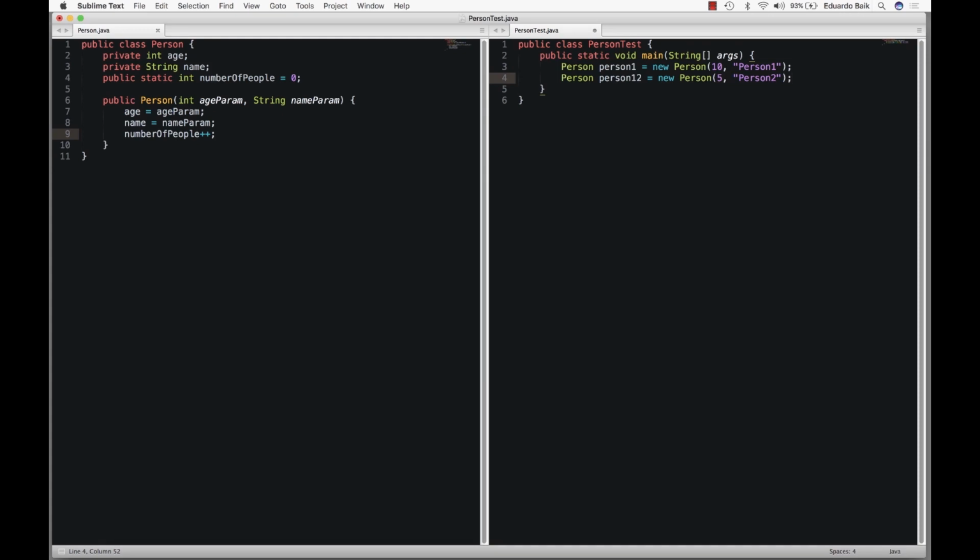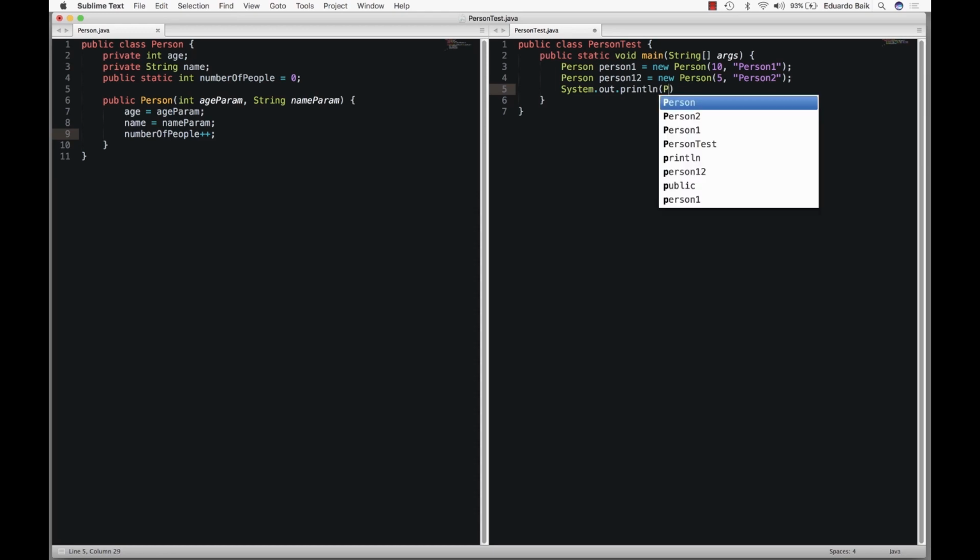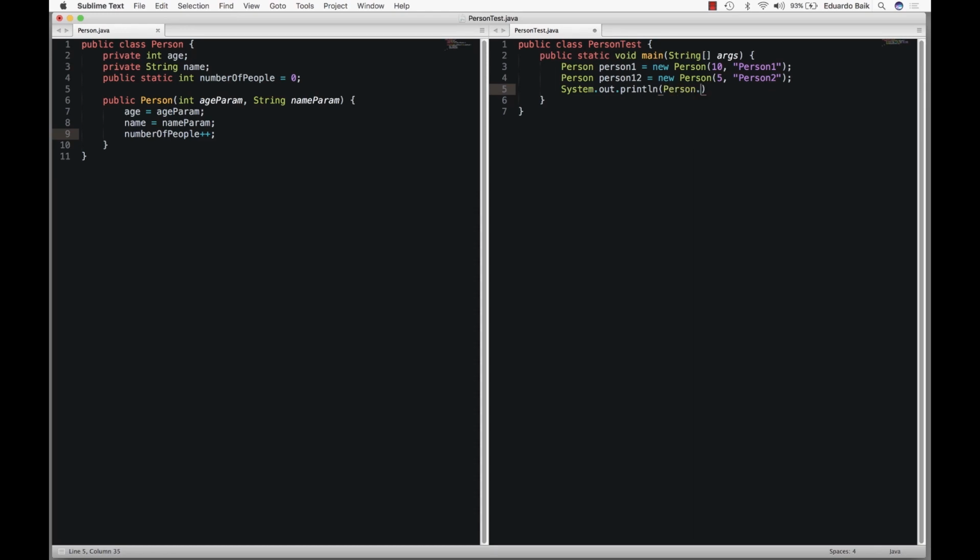Like I mentioned before, static variables are members of the class, so we call it on the class. System.out.println, the name of the class, Person, and the name of the attribute that we want to access. And hopefully, every time the constructor is being called, the variable numberOfPeople is being incremented by 1. So we should expect to see 2 here.